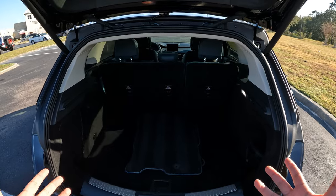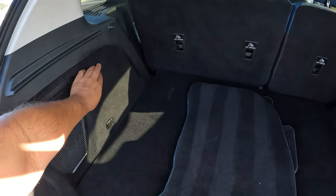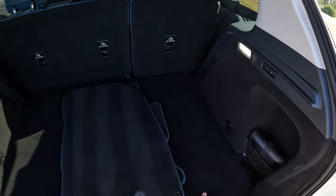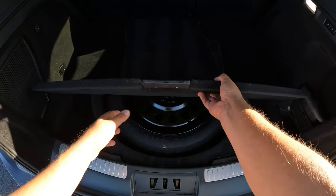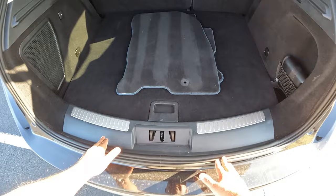So here we have the interior of this Lincoln Corsair. It's the same thing as a Ford Escape. Obviously, you got a 12-volt connection here. As you can see, guys, we got a subwoofer here for the 14-speaker Revel system that this has. We have buttons here for the rear seats that go down. Of course, we got a little more storage on the sides. As you can see, got hooks. And if we raise this up, same thing as my Ford Escape here. We got some more cubbies, the same thing. That has not changed at all. It's got a full-size spare tire here in the back, which is really nice. A little bit of aluminum here to put your things in, so it doesn't scrape or scuff the place.